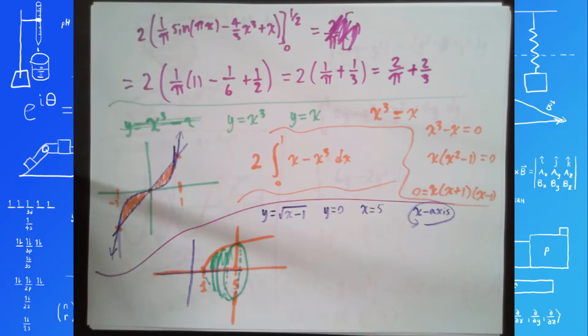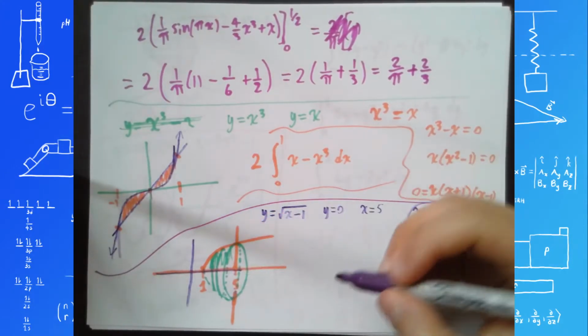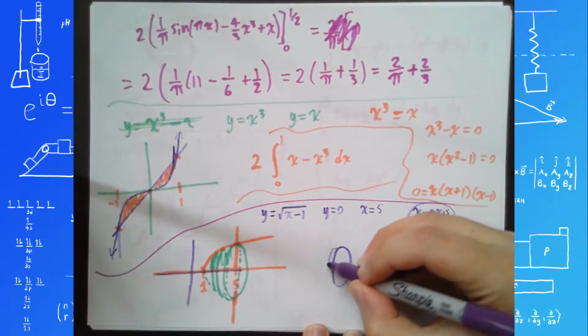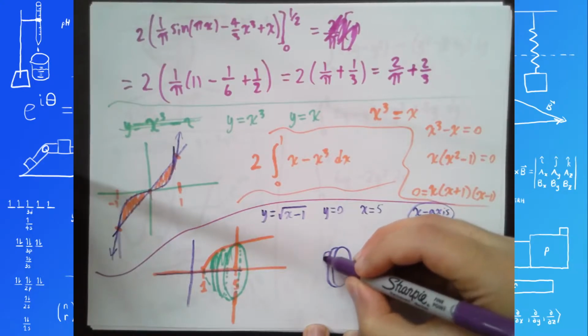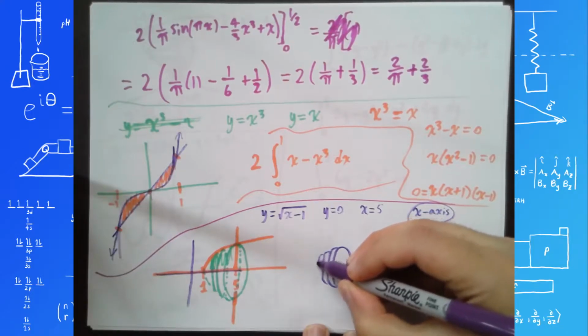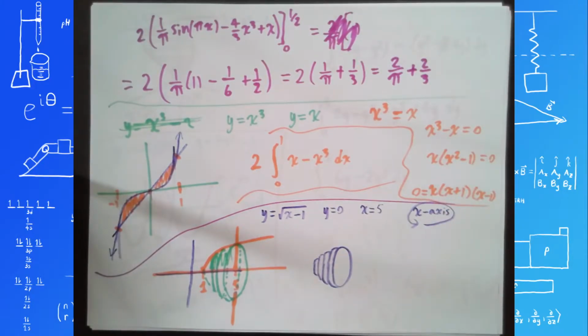It's disks, not washers. Okay, so we're going to be integrating a bunch of these disks. They look something like this. And we're just stacking a whole bunch of them on top of each other. Like so. And if you make the disks thin enough and you stack a whole bunch of them, then they will put together some sort of smooth, solid object.